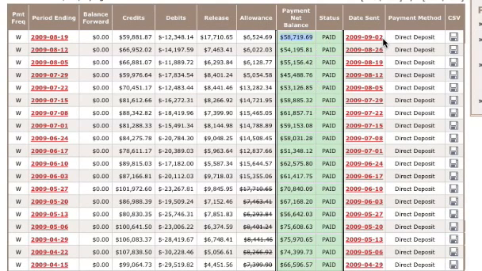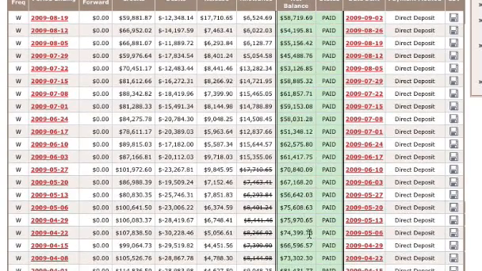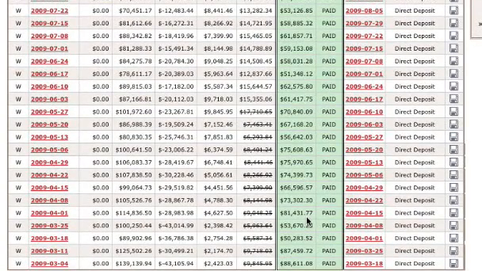The date that it was actually sent, which right now I'm on direct deposit, and I actually just recently switched to direct deposit not too long ago. And the reason for that is because I'm in a small town and I have a bank account with all the local banks. I don't have accounts with big banks because I like to support my community. Well, that's good, but then when you are going to a small bank and you have 50,000, 60,000, even 75,000 and $80,000 weekly checks, you're walking in and giving it to the teller.